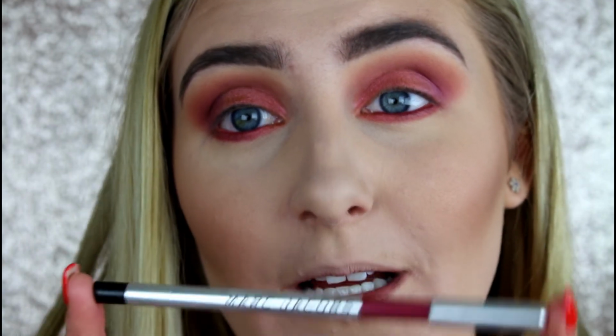I cannot say enough good things about these eyeliners. They're so good. They stay in your waterline for so long, and my eyes are naturally watery. I feel like these eyeliners stay on my waterline all day. I want to get a really pretty blue color next. I think it's called Whirlpool. That's the color I want to get next, but these are awesome. They're called the Highliner Matte Gel Eye Crayon by Marc Jacobs. They're super, super good.